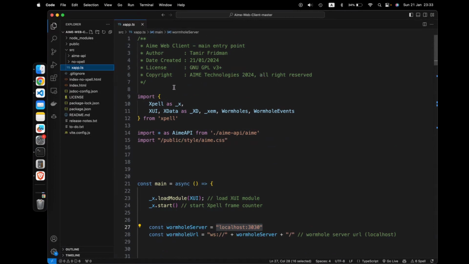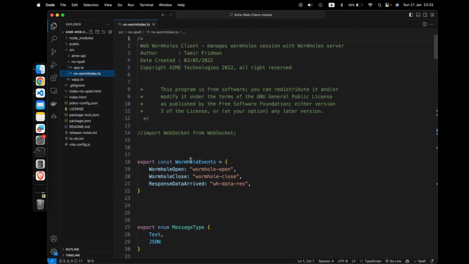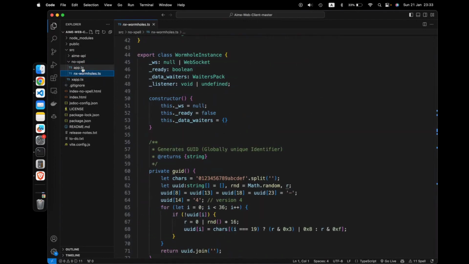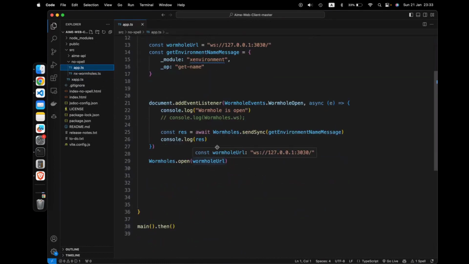The first thing is importing spell, and spell gets some features, and we're going to cover them in the next tutorial or something like this. But we need to know that spell is the interpreter running everything inside the Aimiverse and inside the server also. We also have a version for non-spell applications, which uses the wormhole without spell as a WebSocket. But we do not recommend using this because there is less verification for every protocol. So we're now going to go with spell.